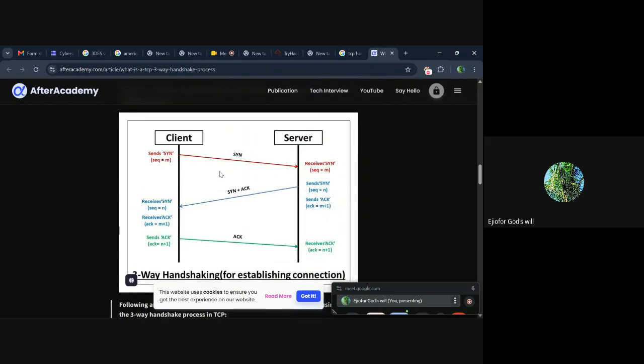So how it works here is that we have a client and we have a server. The client sends a synchronization message. Basically, this synchronization message is saying, what's up? I want to talk to you. The server responds with a synchronization plus acknowledgement. So it acknowledges that it has received the synchronization message and is sending its own synchronization message along with the acknowledgement. It's saying, yeah, I just received your message and I also want to talk to you. Then the client sends back an acknowledgement that you have synchronized and you want to talk to him. Now both client and server are connected, so they can start sharing messages and communicating with each other.